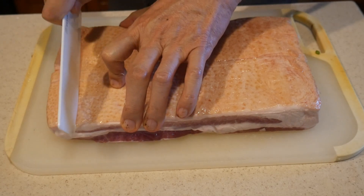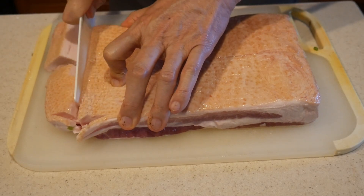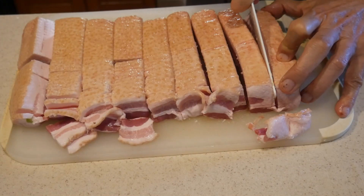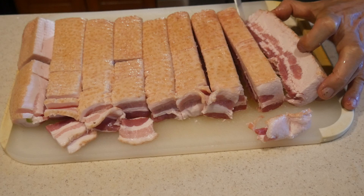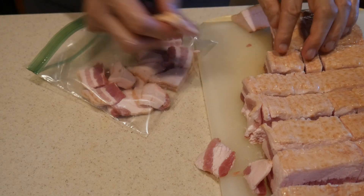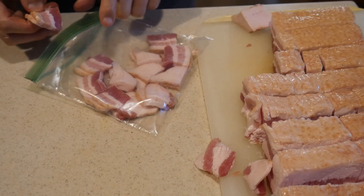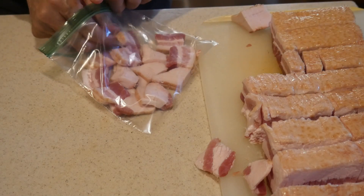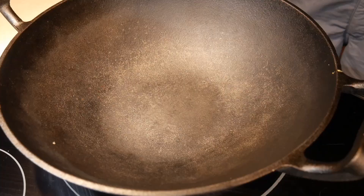He loves bacon, but he also knows that he should not eat too much of it. So quite often when he gets bacon, he would cut them up and portion them in the size that he wants. He uses his bacon in many different capacities — for cooking his omelette, for making stir-fry dishes. He decided this might be a good idea to make use of his bacon, and came up with a great idea not only to create the flavor that he wants, but also to make use of every part of the bacon. He freezes his bacon in portions and is able to fold them out rapidly so he can have bacon almost any time he wants.